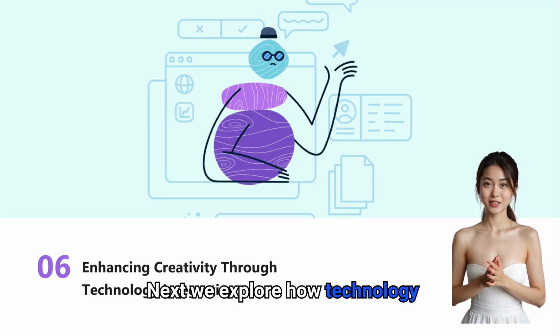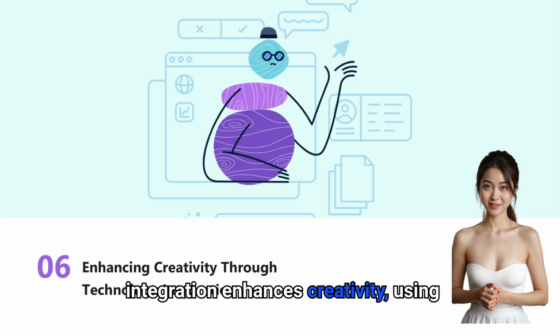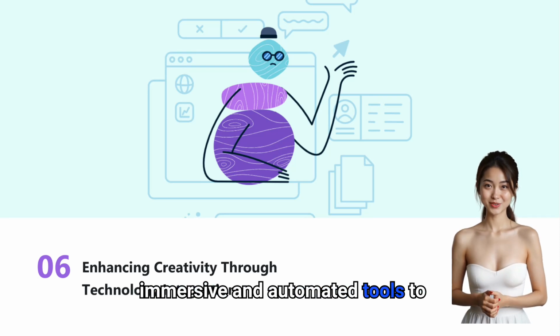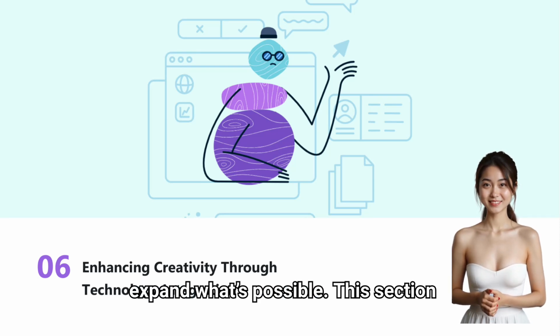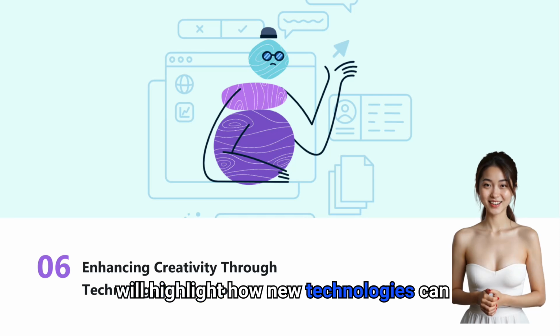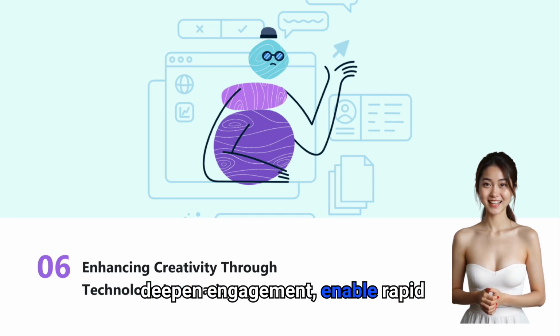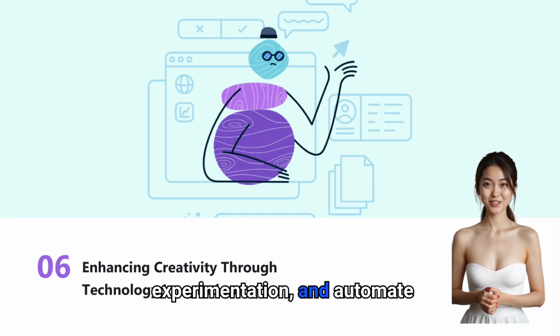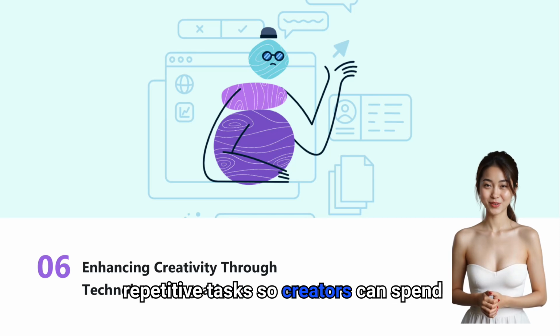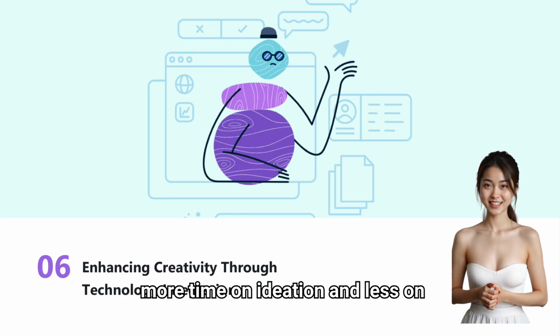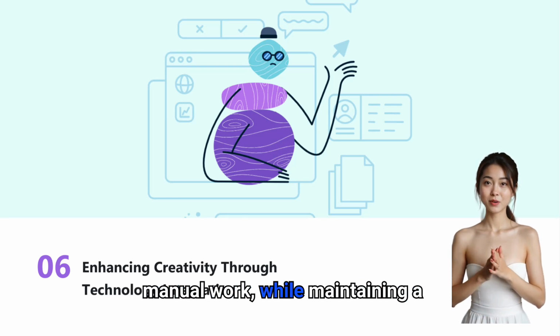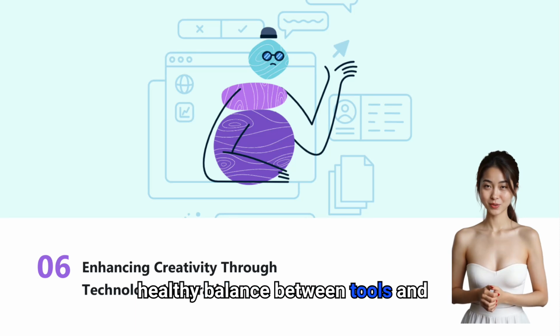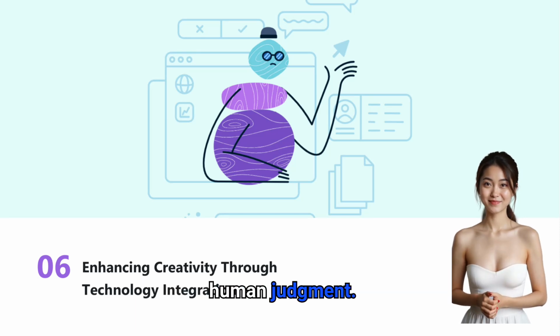Next, we explore how technology integration enhances creativity, using immersive and automated tools to expand what's possible. This section will highlight how new technologies can deepen engagement, enable rapid experimentation, and automate repetitive tasks so creators can spend more time on ideation and less on manual work, while maintaining a healthy balance between tools and human judgment.